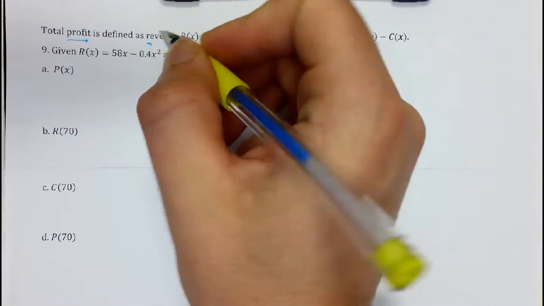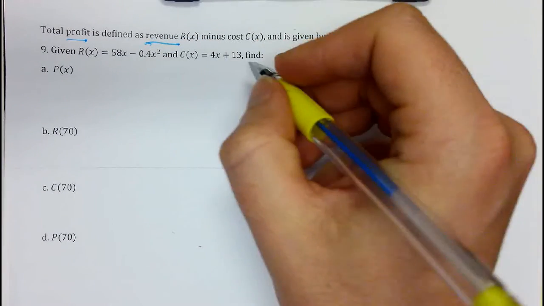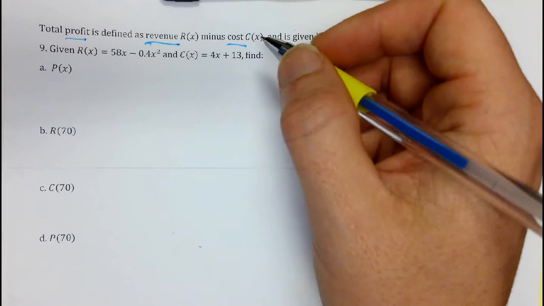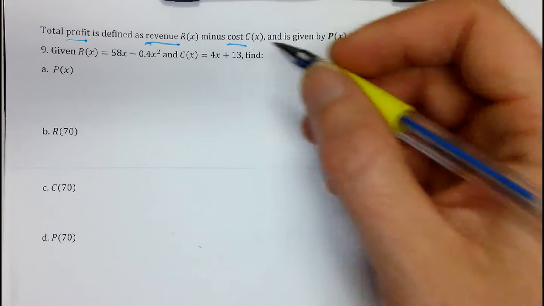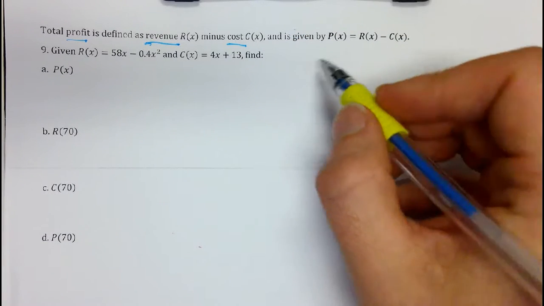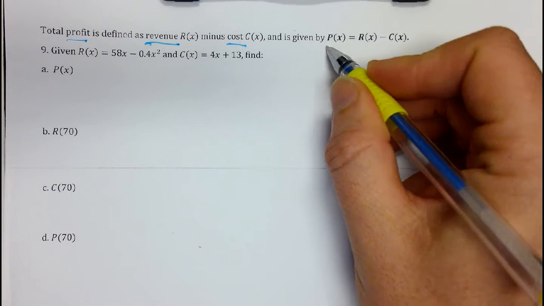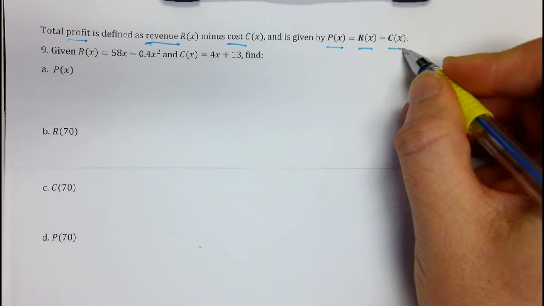Profit has a pretty simple definition. You take the revenue, or the money incoming, and you subtract the cost of whatever your business cost: products, labor, etc. So we could write it with variables or with function notation as profit. The profit function is the revenue function minus the cost function.